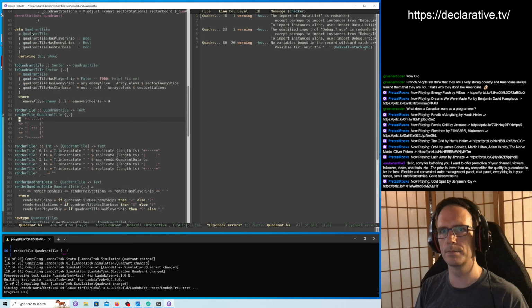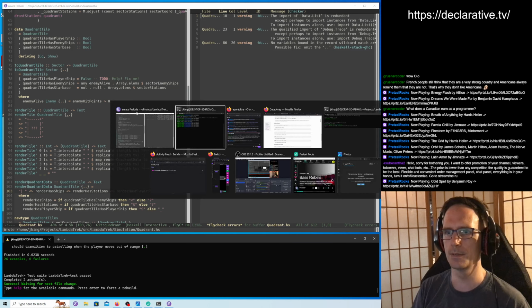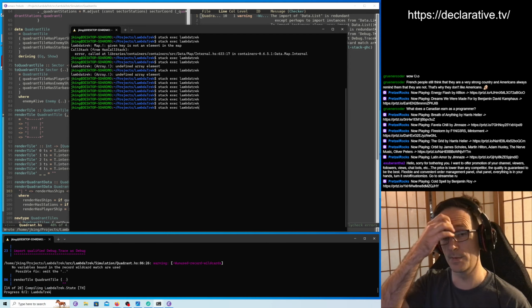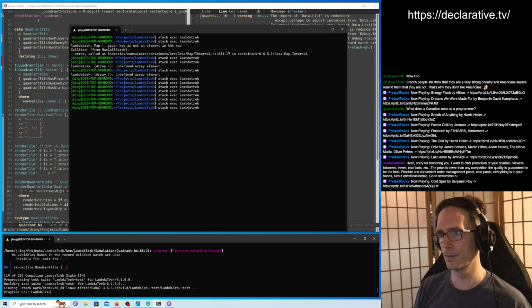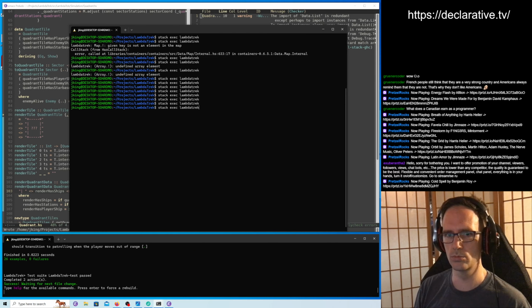Super duper. Sick. Okay, so this one has enemy ships. Has a station. No player. We're gonna have that. We just have to get this line up properly and put these back in. That'll be right there and right there. Simple enough. Bang bang. Let's get some. Come on. Bang. Boom. Great. There's our tiles.